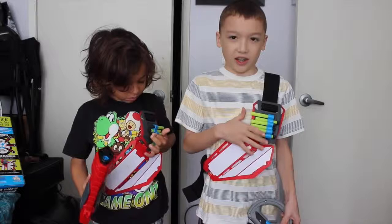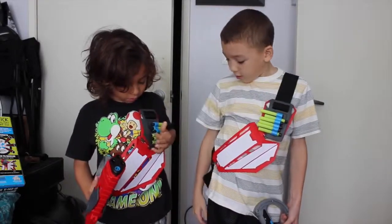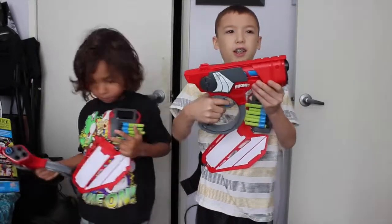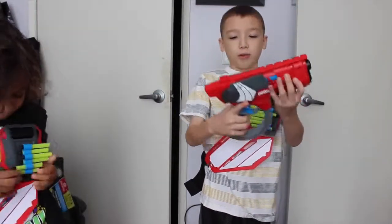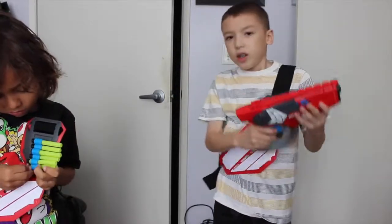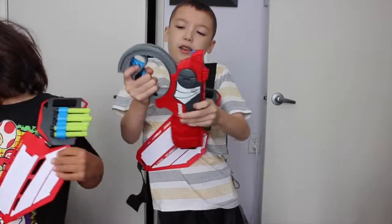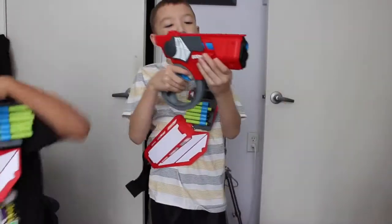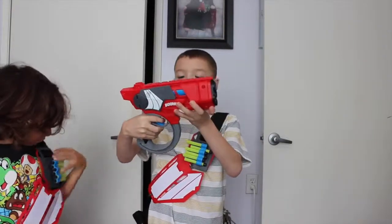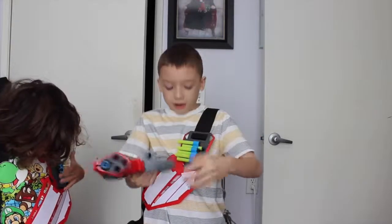And then this is how the bundle fits. Like, you put it back here, throw it right here. And this is how you work this Boomco gun. Just press this blue thing. You press the blue thing right here. And then put the darts in here, and then let go. There is a trigger for this gun. And then that's how you do it.